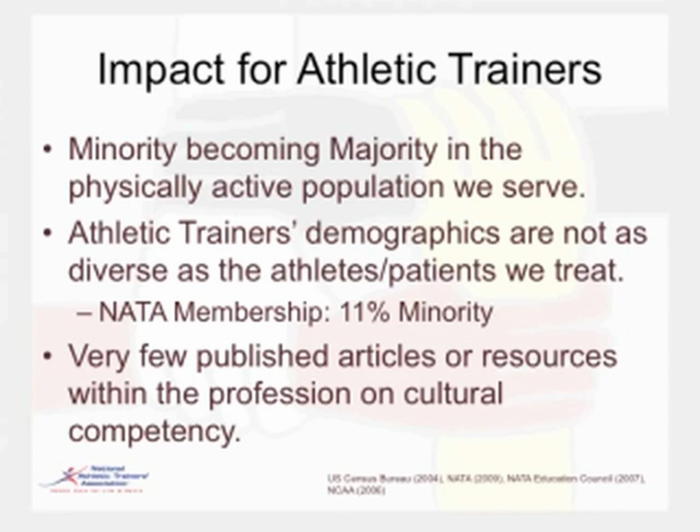So what's the impact for us, and why does that matter? Well, currently, the NATA only has 11% minority membership. Is this a problem? Maybe, maybe not. But our numbers as athletic trainers definitely do not reflect the active population that we serve. The NATA matrix competencies say that we as athletic trainers should possess the skills for cross-cultural and interpersonal communication. But it doesn't necessarily say how to provide service, how to achieve that goal. So are we as athletic trainers providing that service to the diverse population that we're serving?